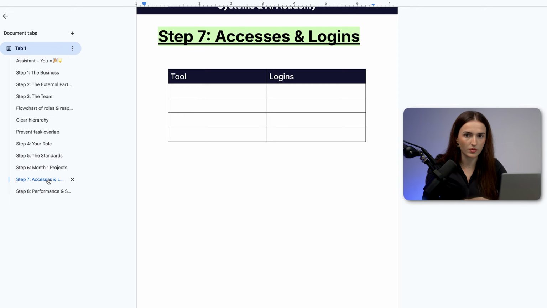So as soon as possible, try to grant them all the accesses that they need in order to do their job properly. And if you're afraid of the security of the information, get them to sign an NDA and make sure that is done early on, so then you don't have any problems with the tools and the logins and the data, in the scenario that you have confidential information from clients, etc.